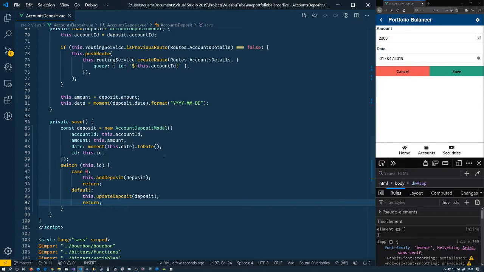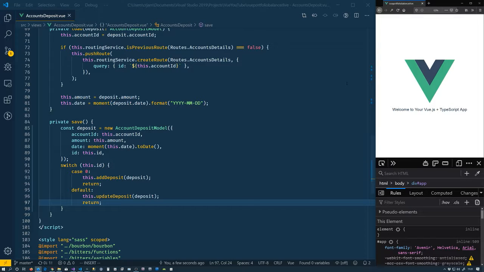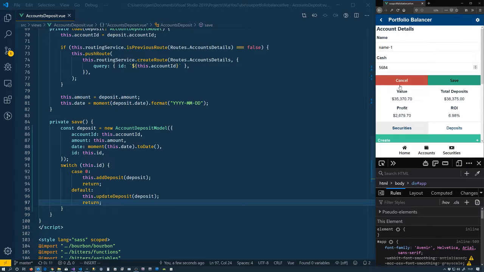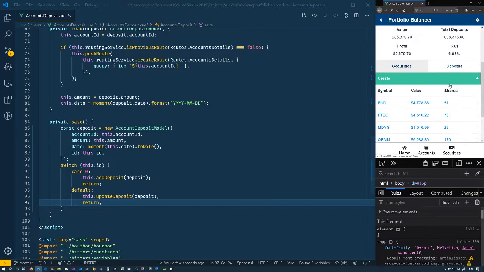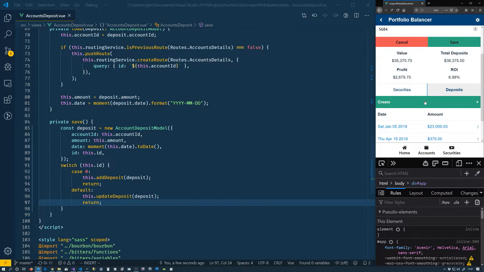Let's save that, just for good measure, doing a little bit of refreshing here. So let's change that, 23,000, and we'll update the date to the 5th. So we should, hopefully, see deposits the 5th, 23,000. Great. I tested that before I did this, of course.